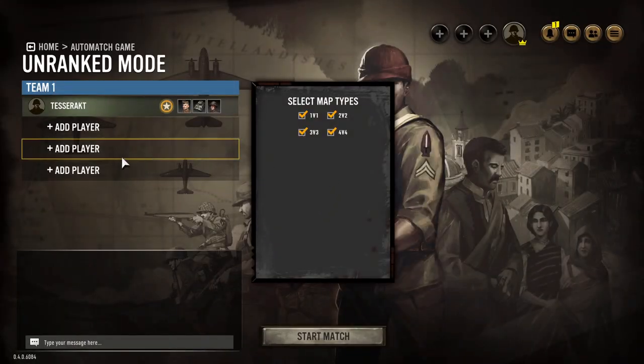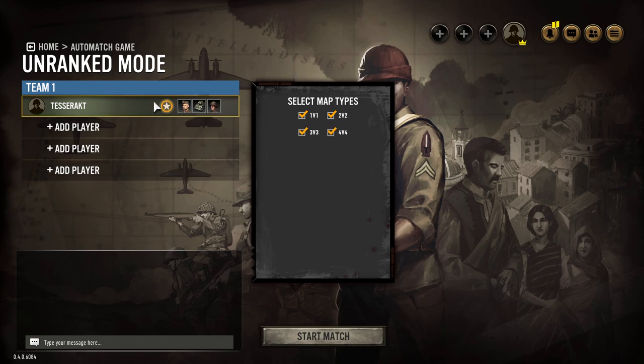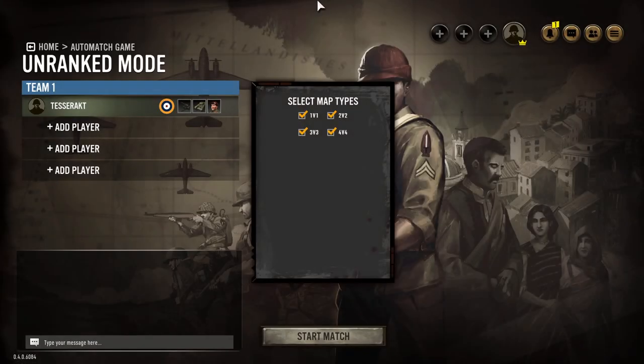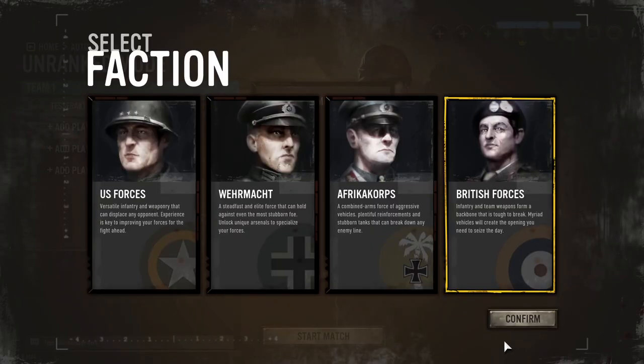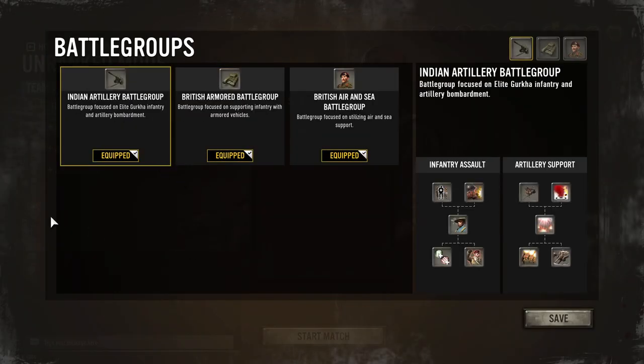Let's take a look at the US, and this is like identical to the airborne battle group. Interesting that the US and the Brits both have the same thing there, but yeah, so I won't bother to... Oh wait, what is this? Indian Artillery Battle Group? Wait a minute. I was looking at the wrong thing. Okay. No wonder they were so similar, because I'm just an idiot.